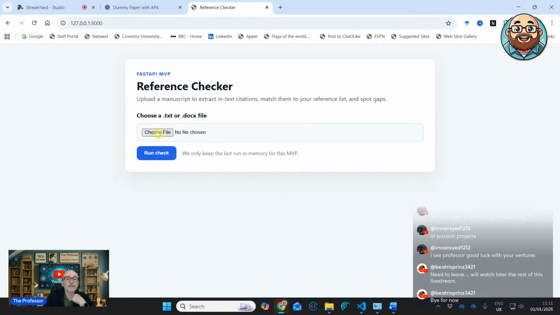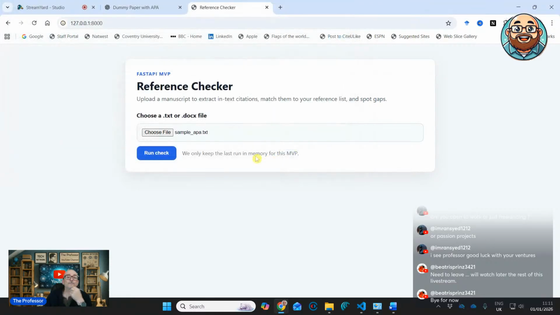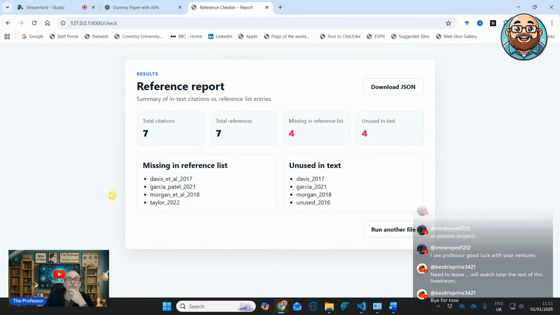And then let's see if this text file works. Yep. And then download the JSON.